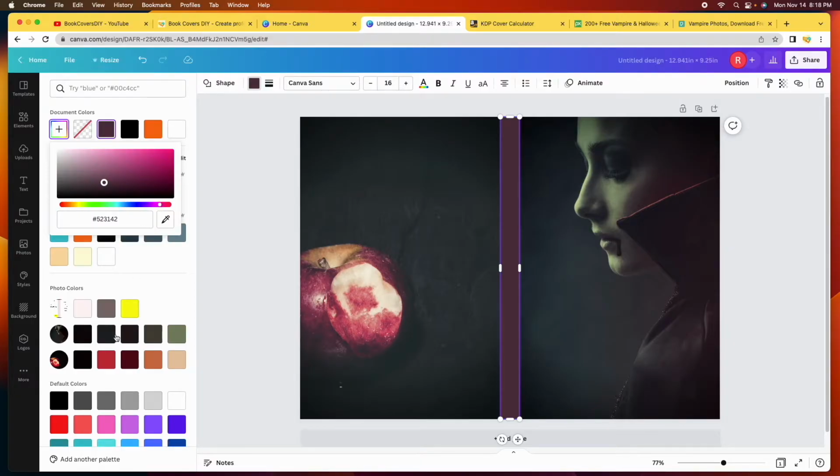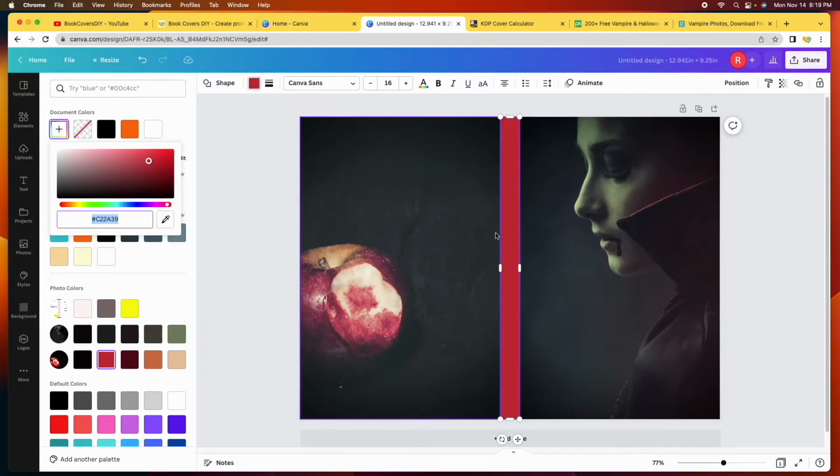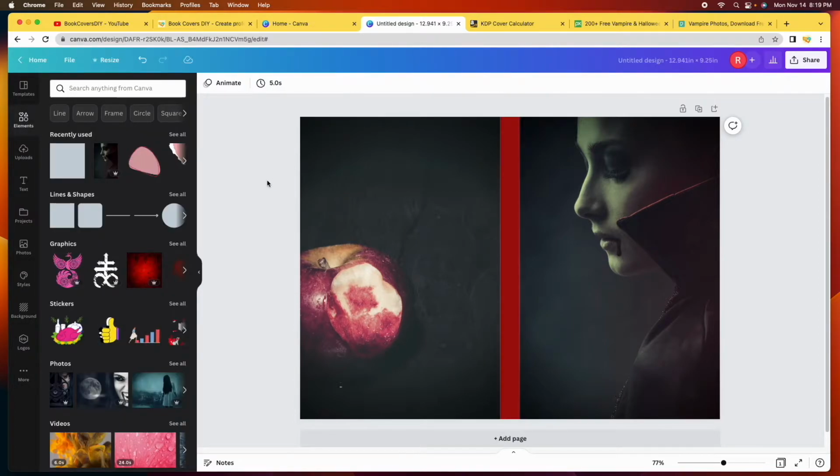I am actually going to, let's see, I like that red there, the one that was actually in the photos. Let's see how that looks. And I might darken it some, so I chose that red. Here it is. I want it to be like a nice sort of blood red. All right, let's click off to the side and see how it looks.